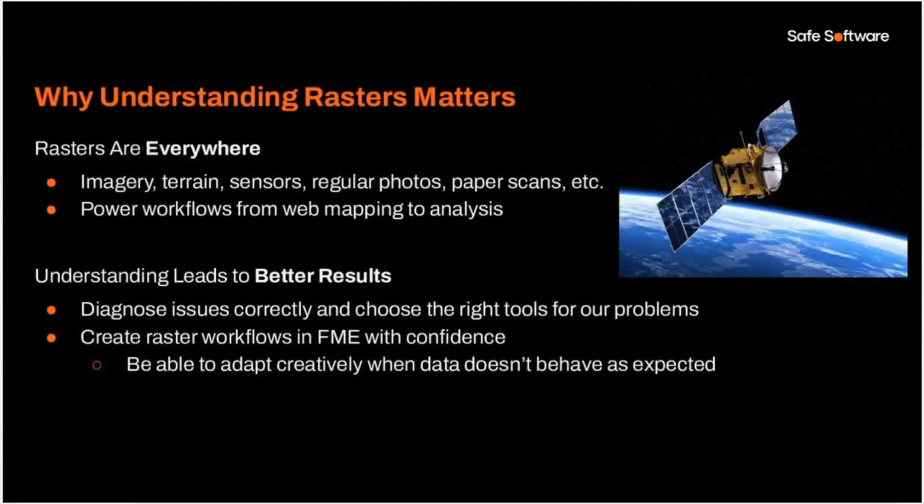Before we dive deeper into raster concepts, it's important to talk about why understanding rasters matters in the first place. They're not just satellite imagery, they include terrain models, sensor outputs, drone photos, scanned paper maps, and even the pictures we take on our phones. Understanding what rasters are and the underlying concepts enables us to diagnose issues correctly and choose the right tools for our data. That understanding gives you confidence, so you're not just pushing data through transformers, but you're making informed decisions about resolutions, tiling, compression, and more. This allows you to adapt creatively when the data doesn't behave as you expect.